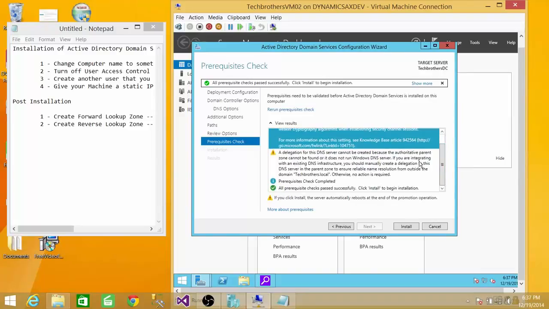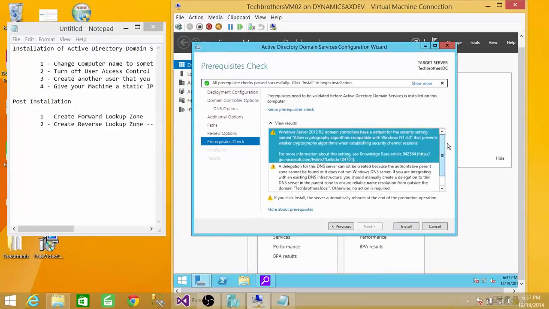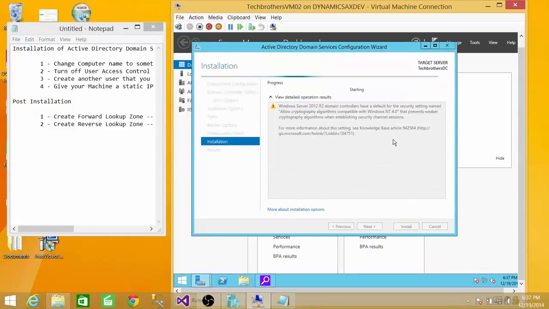The next thing is that it's telling us that we don't have the lookup zones, so it's okay because we're going to create them later on. Rest everything looks good. If you didn't have the static IP up here, a warning would appear here that this machine has a network but not a static IP. So I'm gonna go ahead and click install. It's gonna take some time, so I will pause the video. If there is any issue, I'll share with you the resolution to those issues.